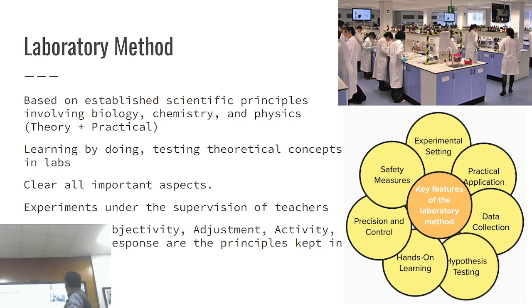Key features of the laboratory. If you use the laboratory method, an experimental setting has to be created. Practical application of theoretical knowledge is possible. You can collect data. You can test the hypothesis. You can do hands-on learning, precision control, and safety measures have to be taken if you are using a laboratory. If you are giving experiments to students, you have to take all this into account.